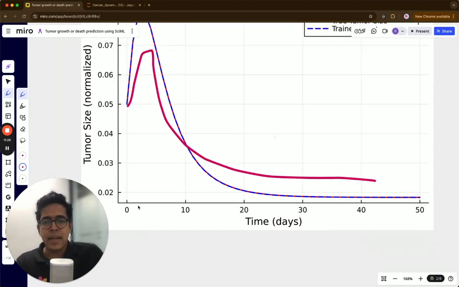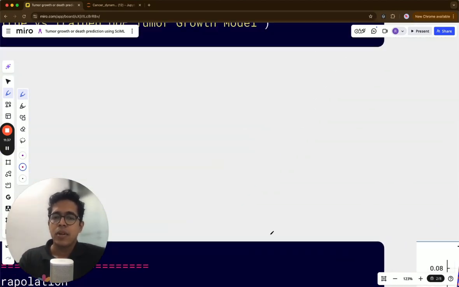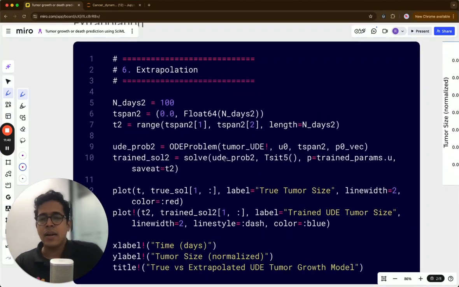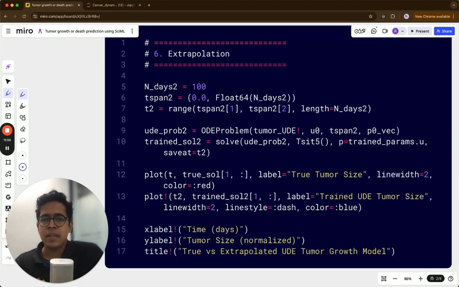Here your training data is from 0 to 50 days. But let's say you had only 0 to 25 days as the training data. You have to make a forecast for future time points. So we'll do that also in the last part of the code. Here we'll forecast beyond our original training data. If 0 to 50 was the initial training, we'll try to forecast beyond 50 till 100 days. Plotting that part is very easy. We define the new time span using 100 as the maximum number of days. Using the new time span and the UDE-solved parameters R and K, we again get a new set of predictions, and then we simply plot it.